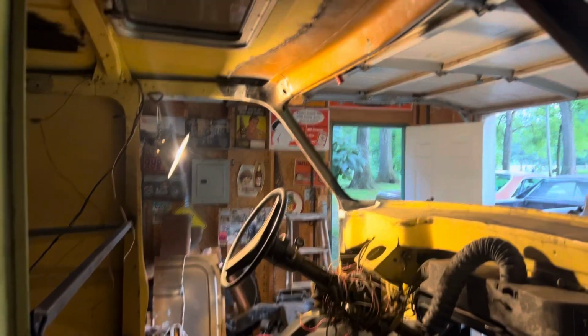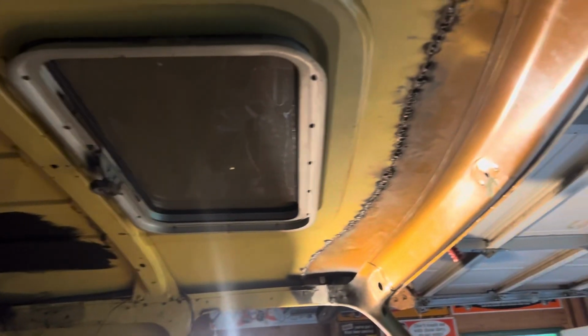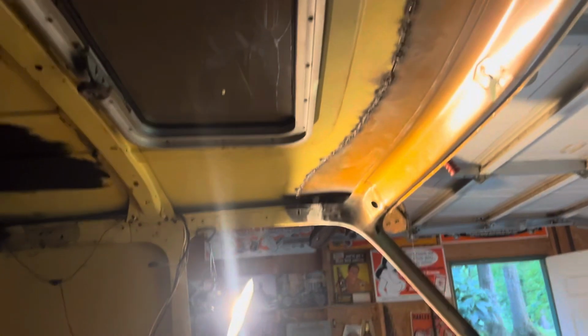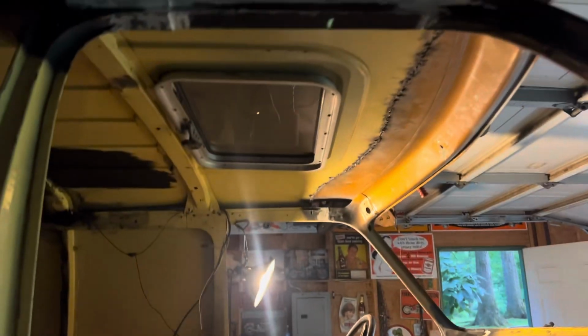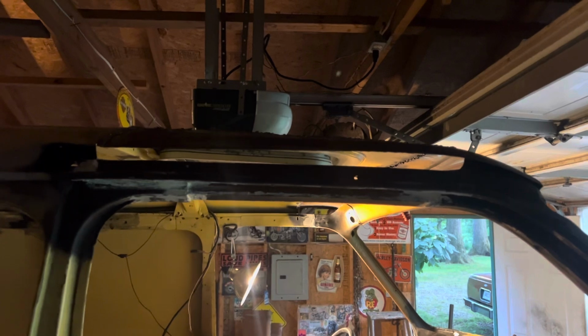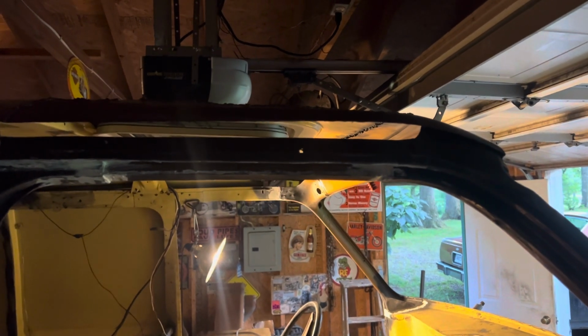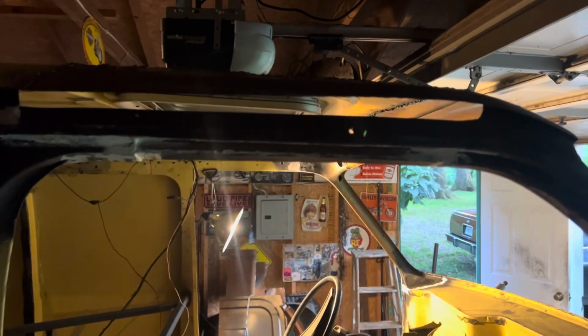So, started tacking in the roof. This is a very delicate process because I'm using my clips on the cut line, and I've had to tack, move, tack, move, tack, and move. This material is very, very thin, so you don't want the metal to warp. There's a few spots where it warped very slightly, but I can pound it out when I get to that point. You can see a little slight bend in it there, but I will work that out, and I'll do a little light skim coating up there when I smooth down all the welds.